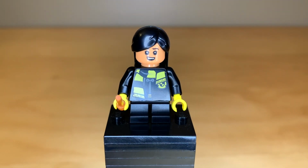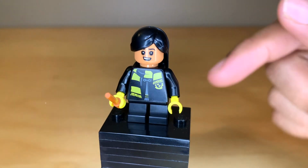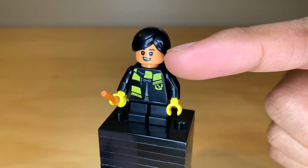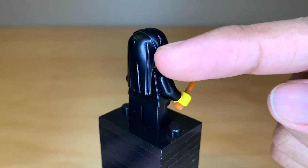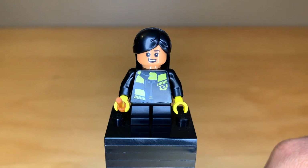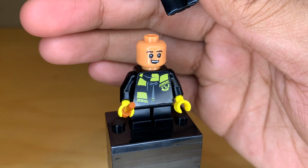Next up, we've got our Hufflepuff figure. She doesn't have a skirt and like the dual molded legs because I actually made 3 of my minifigures female just so I could use more of those hair pieces. Again, great torso print. Also really like the fact that they're wearing gloves because then that way you don't need to worry about the hand color matching the skin color. Gave her a dark orange wand, and I really like this hair piece. I don't know where it originated. It's kind of got like a headband molded into it that I just noticed, but this one isn't colored like a different color. So actually, if anyone can let me know where this mold comes from, because I don't think I've seen it before, but I really like it. This minifigure is using like the medium nougat skin tone.